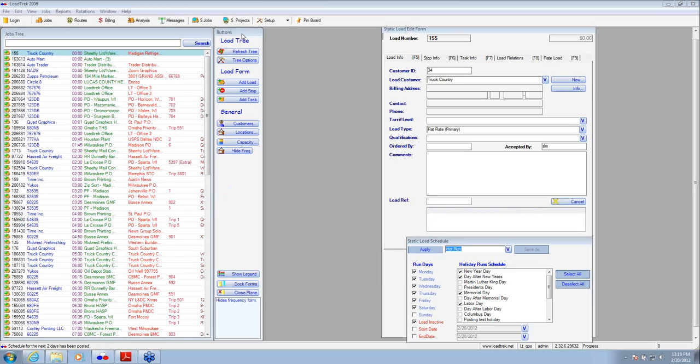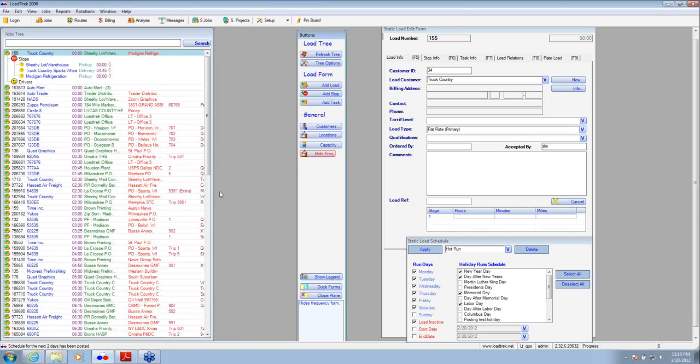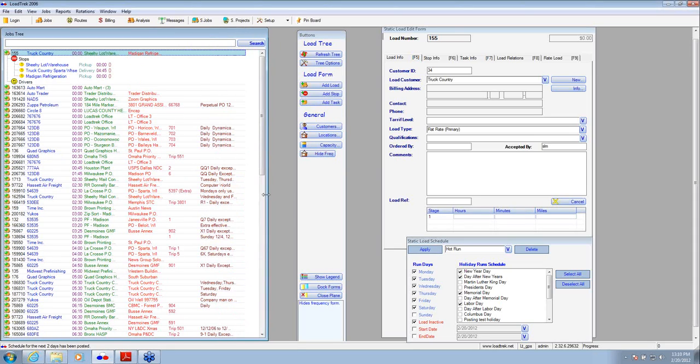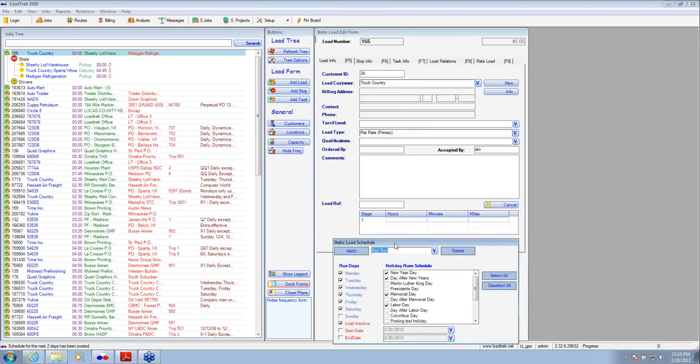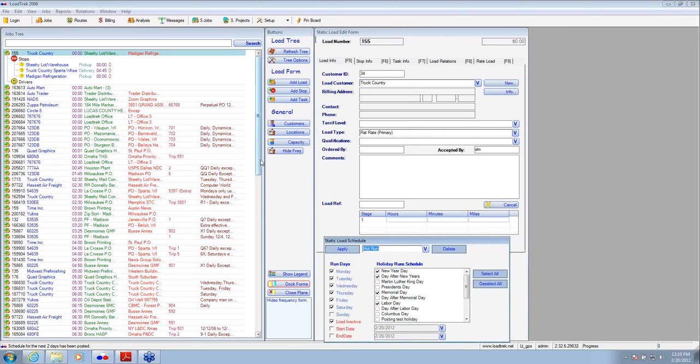I'm going to grab the buttons window and drag that over. Actually, it's going to pause for a second, move that over, and then I'll resize my jobs tree to make it a little bigger so I can see everything that I need to see here. I have a widescreen monitor with a higher resolution, so it may appear small on your screen, but it gets everything in there. Now I have a lot of space in between here. I can simply click on this Doc Forms button just above Close Plane, and that'll move all my forms to the left margin that I've created. So now I have everything visible in a single view. It sometimes comes in handy.